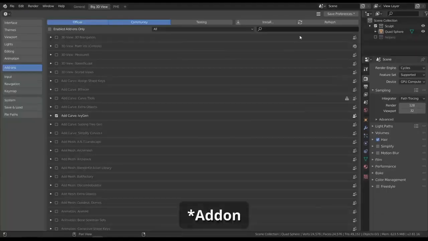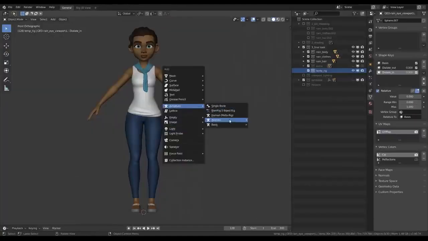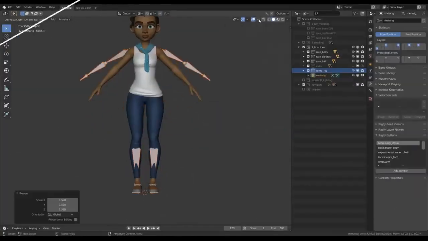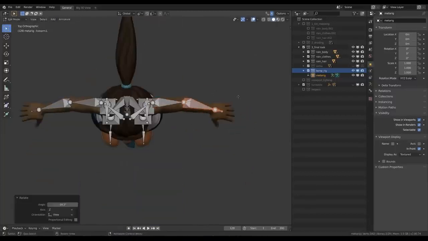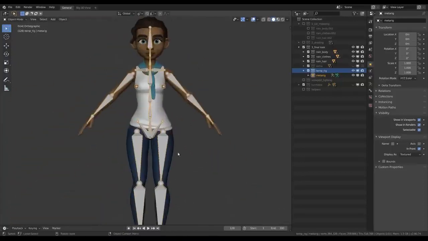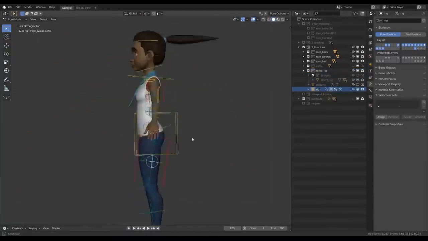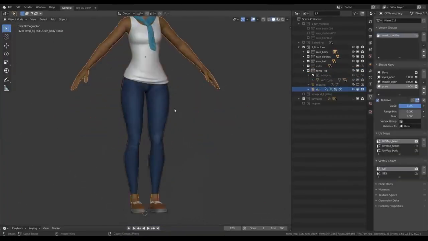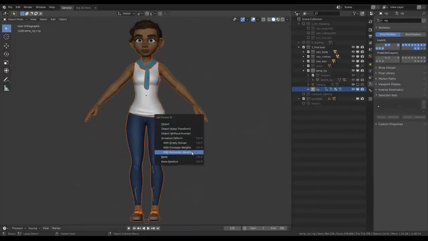The Rigify add-on in the preferences can really help to get some rough poses going. Add a basic human meta rig and adjust the placement, size and orientation of the bones in edit mode to fit the character. Don't forget to enable X Mirror to save yourself some time. Once you're done, click on Generate Rig and there it is. Select your character, then the rig, and with Ctrl P, parent the objects to the armature with automatic weights.